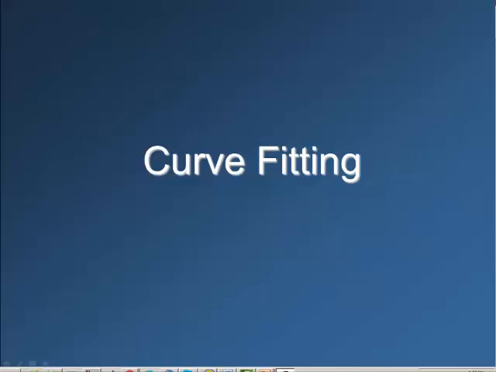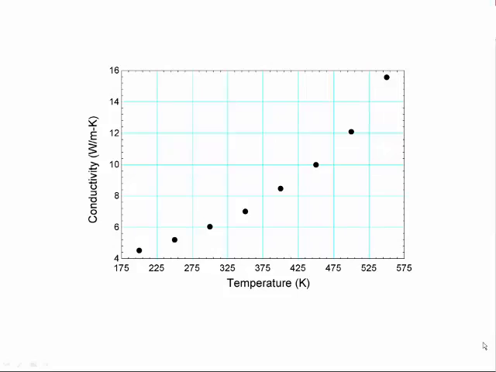Discrete data are often used to provide the basis for a continuous function. For example, we may measure the thermal conductivity of a material at a few discrete temperatures and then develop a best fit curve or function that passes through these data that we then use to predict the thermal conductivity at any temperature within the measurement range.